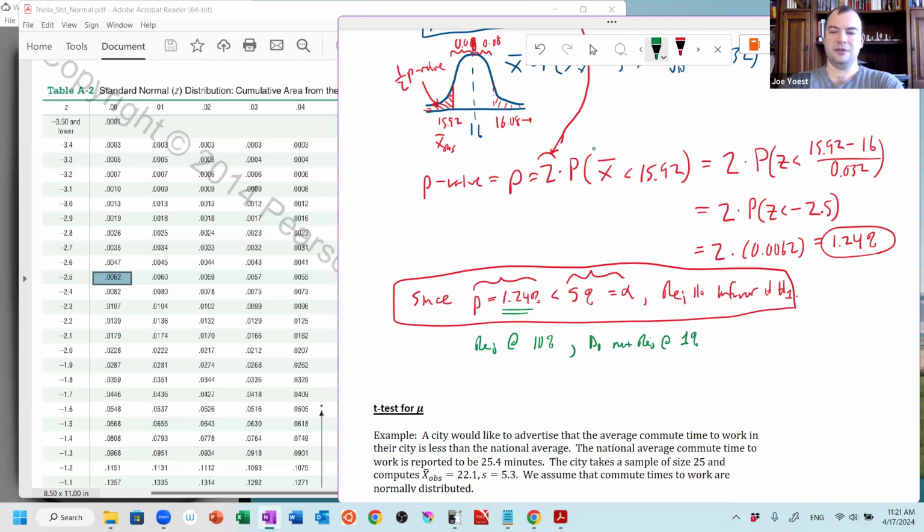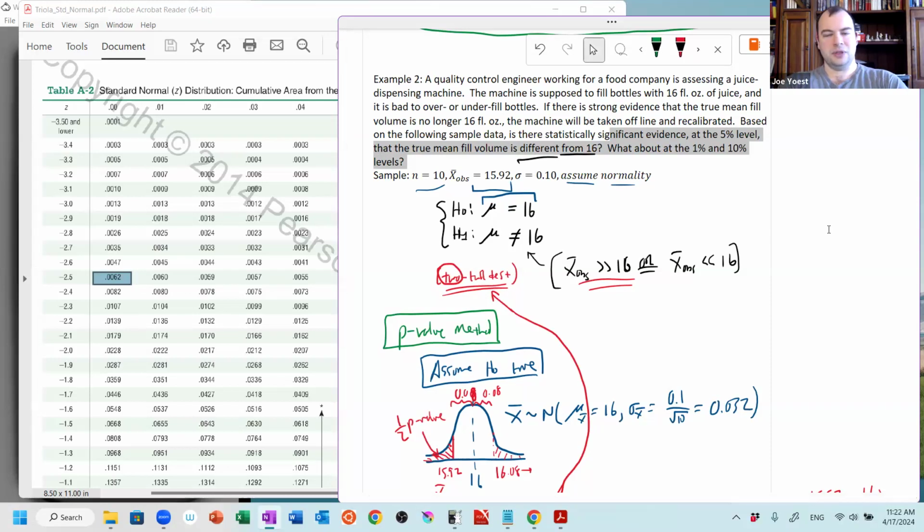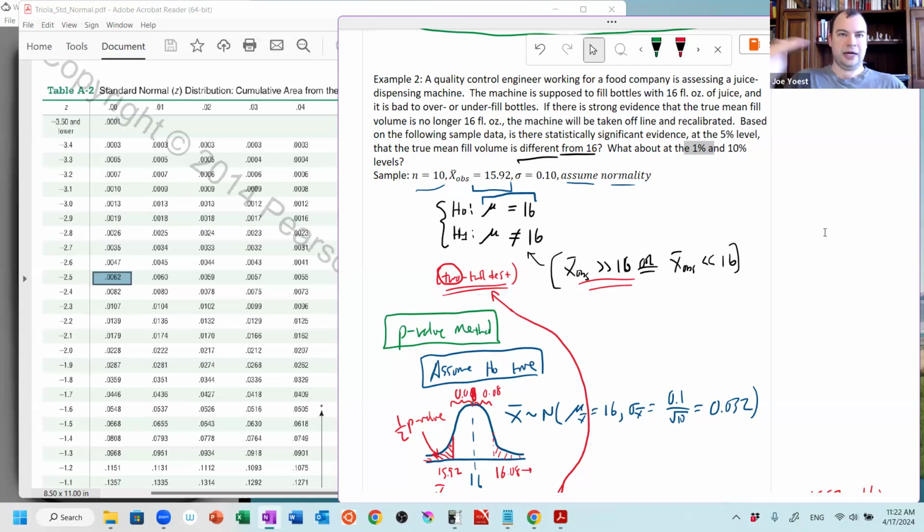So the significance level alpha that is given in the problem statement, that has to be decided on before the experiment is run, what this does is this controls that type 1 error. It gives the maximum allowable type 1 error rate. And remember, we can push it down. We can require a type 1 error no more than 1% instead of 5%, but that comes at the cost of a higher type 2 error rate. We can relax it, use 10% instead of 5%, and that gets us the benefit of a lower type 2 error rate.